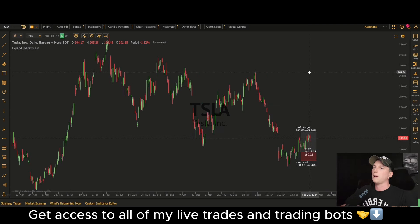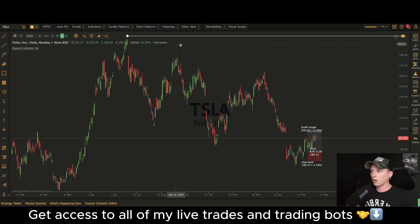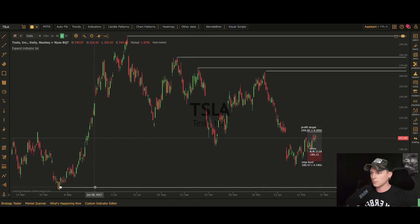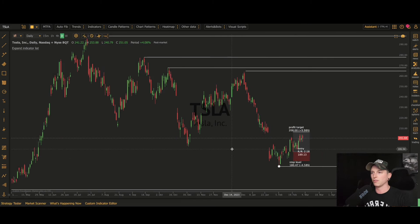Looking at a daily chart, there are a couple of major things we need to look at. One thing I like to do is strike off all of the highs that have not been taken out yet — we have a high up here, another high, and then finally another high here. These lows will not be counted because every single one of them has been taken out, besides one all the way down in April and then this most recent low at about $175.56.